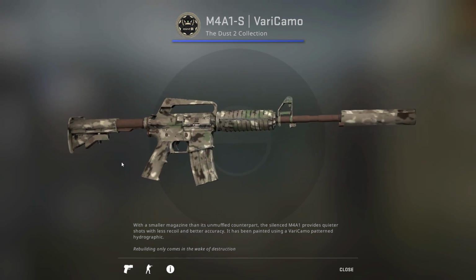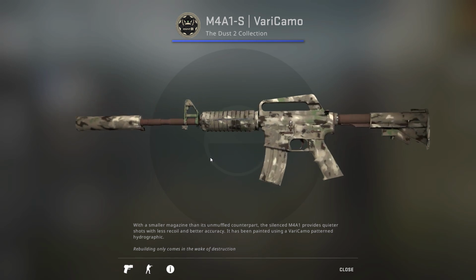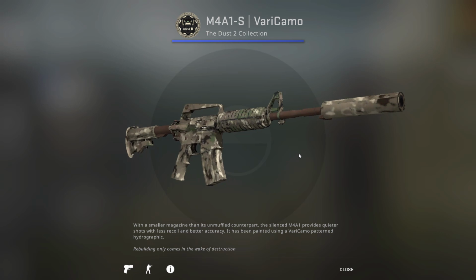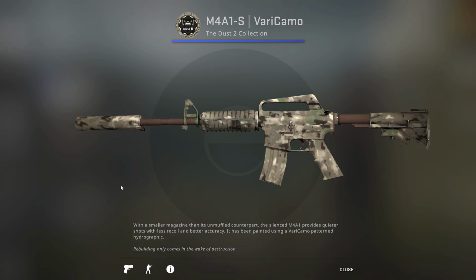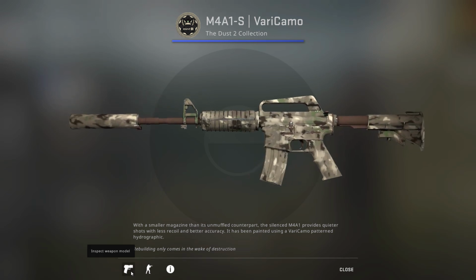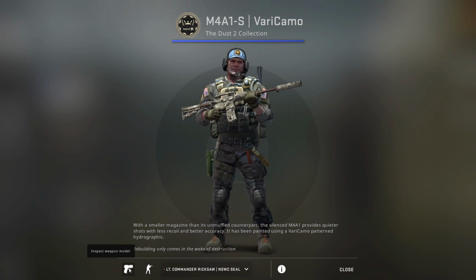This time it's the field tested M4A1-S VariCamo from the Pistol collection. Not the best skin, but a different camouflage one. And almost nowhere, so good enough to pick up in a field tested condition. This one has a wear rating of 0.161, closer to a minimal wear. That's why there's not that much damage to the skin. Second, that can only be used by the counter-terrorist team. And we'll see it in action in a few moments.